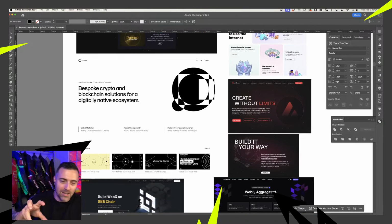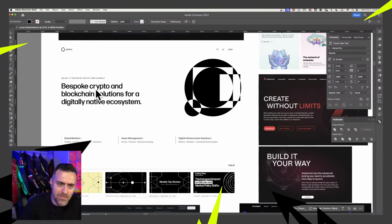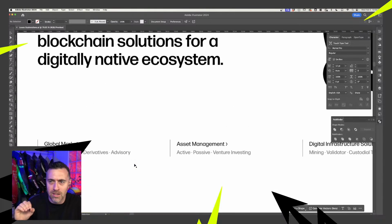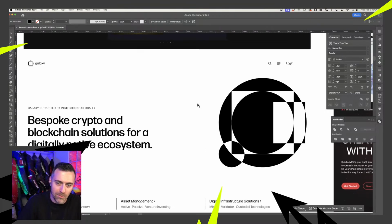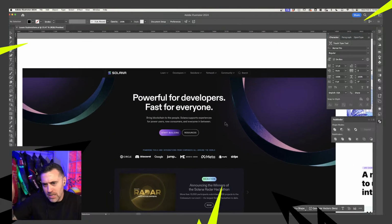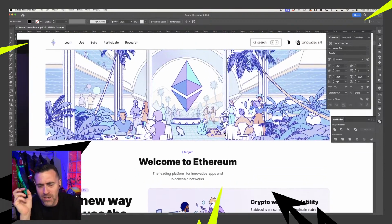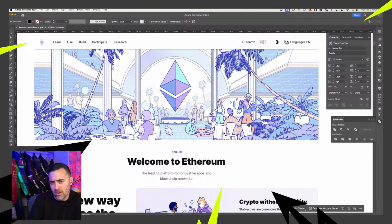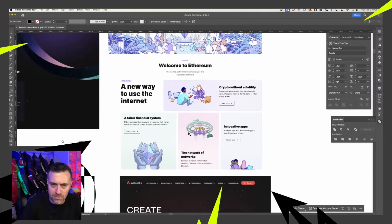All right. So back into this, what we're doing here is just looking at how other brands are communicating with their collateral system. This Galaxy blockchain solution is actually a really interesting, very minimalist. I like how they did a bunch of their illustrations. They have, I think, an HTML5 div here, or a JavaScript script thing where it follows your cursor and these shapes kind of overlap and interact. The Solana stuff is 3D gradient stuff. You're going to see a lot of 3D shapes, a lot of gradients. Ethereum.org site has these really nice illustration systems, kind of reminiscent of what old Robinhood did with Mobius style graphics. Really, really nice, really clean. Definitely gives them a strong brand presence whenever you go to their website.